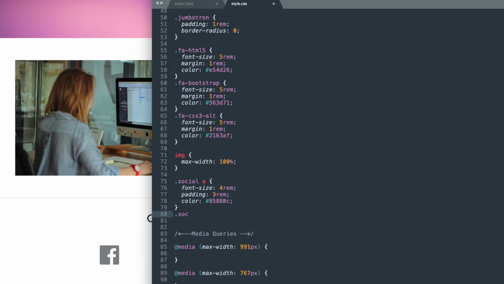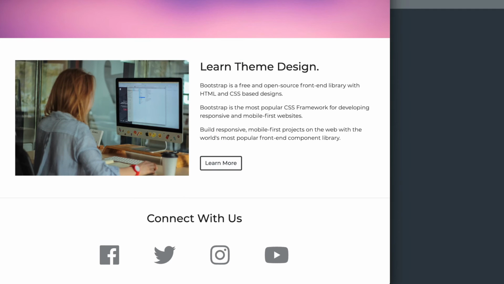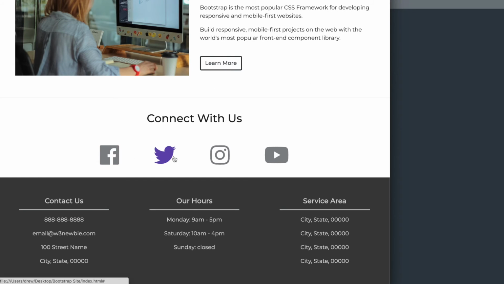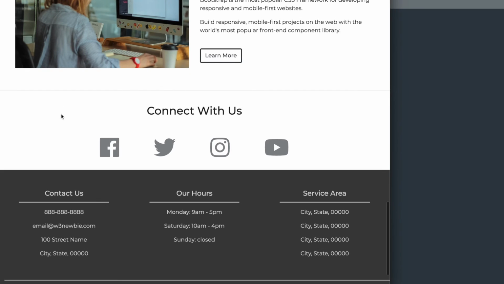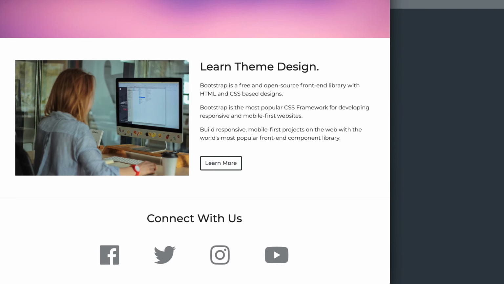And now let's add the hover color. So we'll say .social a:hover. And let's use that same purple hex value we've been using for the Bootstrap colors. Alright. And that actually looks a little darker, so I messed up the hex value. So let me just correct that. So it's going to be 6648B1. Okay, so that looks good. It's a couple of shades lighter with that same purple that we've been using, I think.